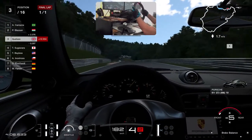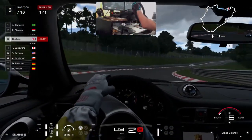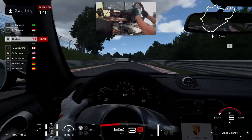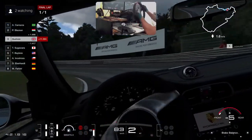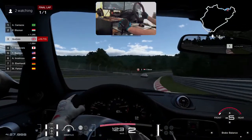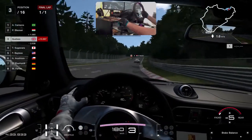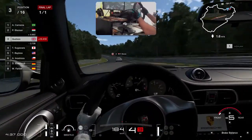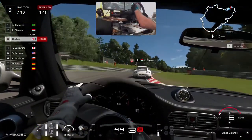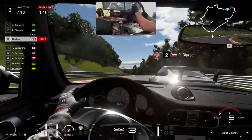So hard to find space between them. I lost so much time behind them as well. And while I was racing, this guy's in P5, P4 and P3, and the guy in P2 actually drove away, so they were slowing me down there. Oh, nice weather, clean sky, very sunny. I think it points to no rain this time around.